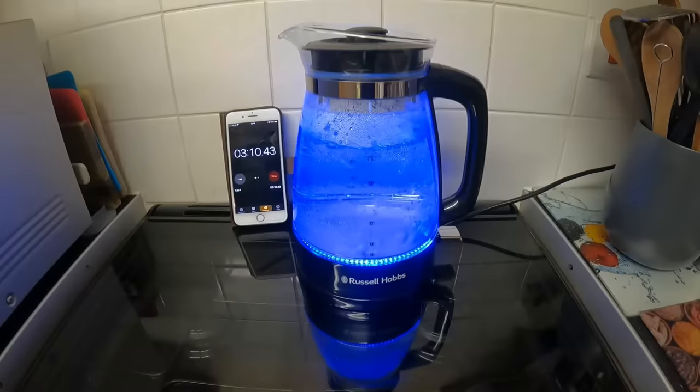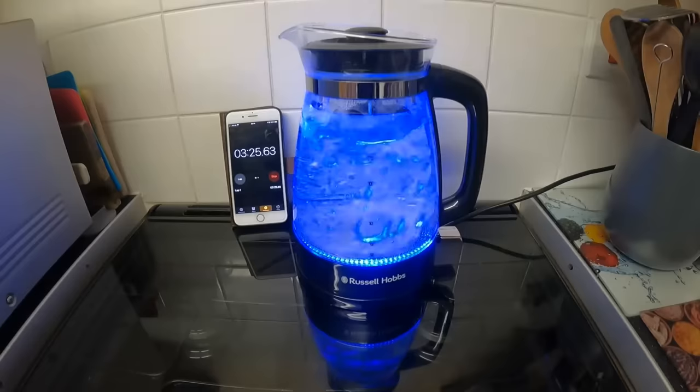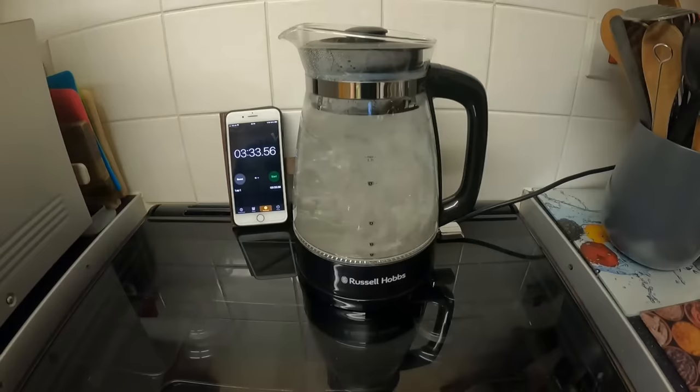Nearly boiling, we're at 3 minutes 15 seconds. Of course, that's the full 1.7 litre capacity. We got a bit of a stopper. It's about 3.5 minutes total.